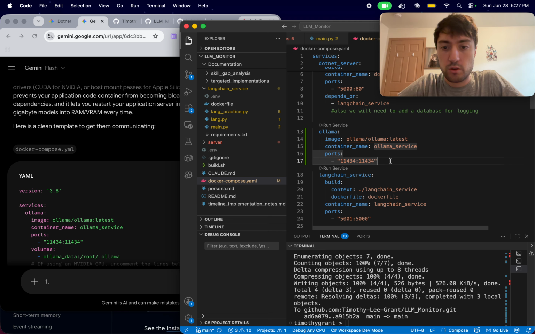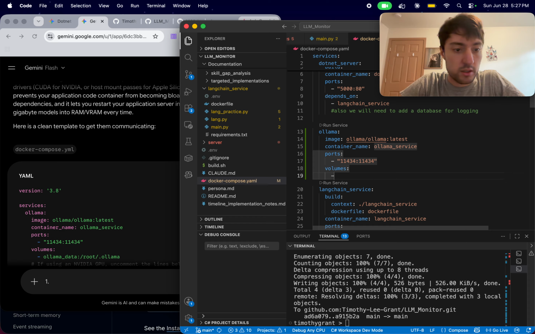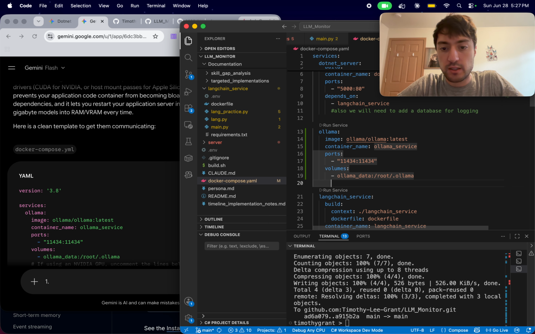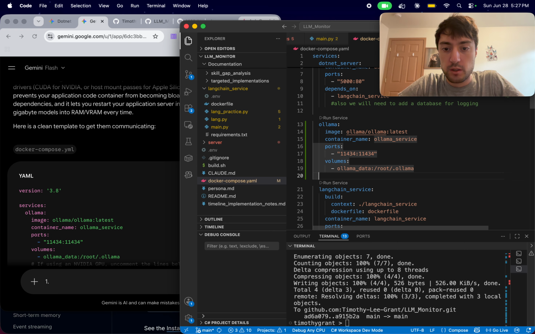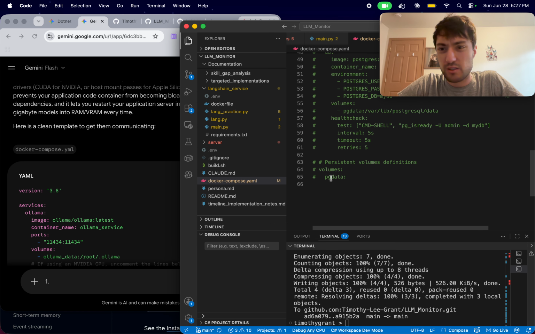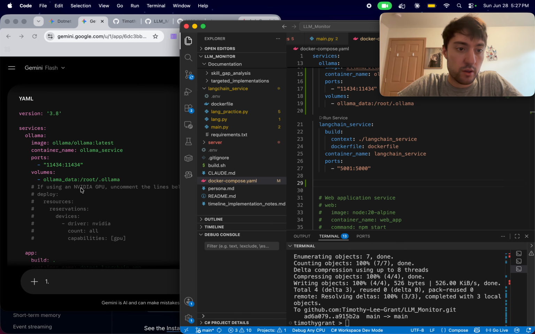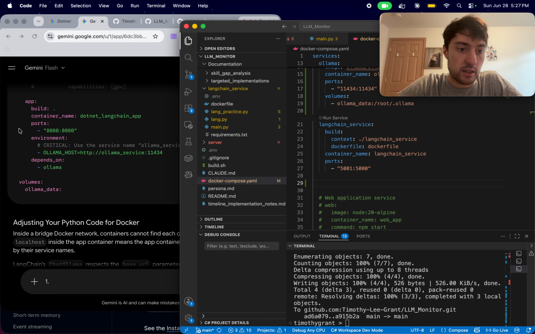Like that. Sure. And now, all right, volumes is going to be ollama data here, and now root.ollama. Okay, now I have not dealt with volumes very much in Docker, and so today is an opportunity to actually learn about that. So we have this, but this was kind of just a stub. Okay, so now instead of services, we're going to need volumes here.